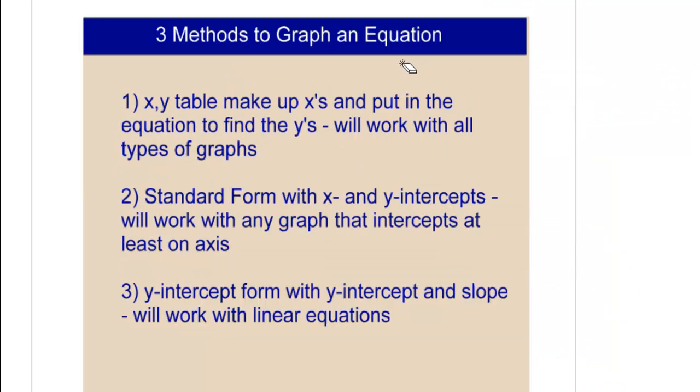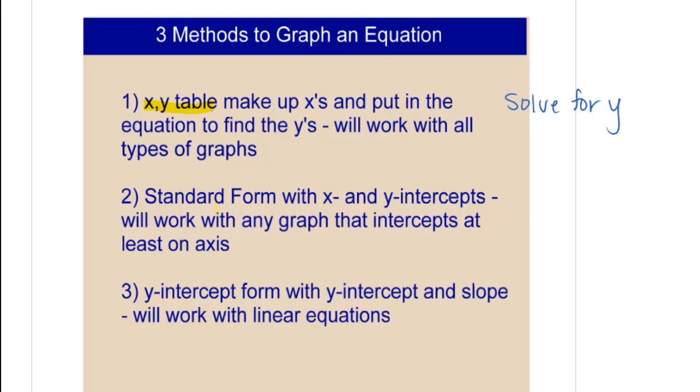There are 3 methods to graph an equation. We've covered 2 so far. So we use the x and y table, and here's where we solve for y in terms of x to make the math easier. And this type of graphing is great for all types of graphs. It doesn't matter if the graph ends up crossing any of your axes, the y or x axis. It doesn't matter if you have a straight line. It doesn't matter what your graph looks like. Your xy table will always work.